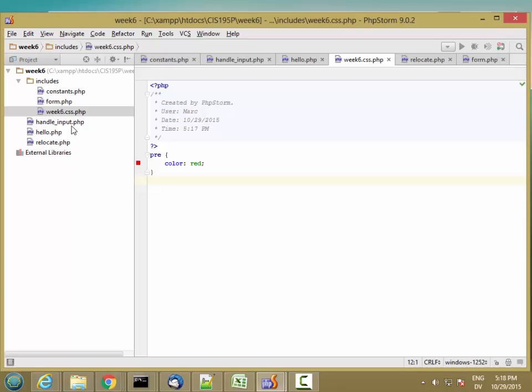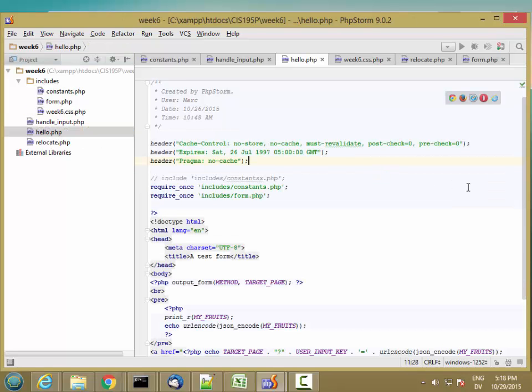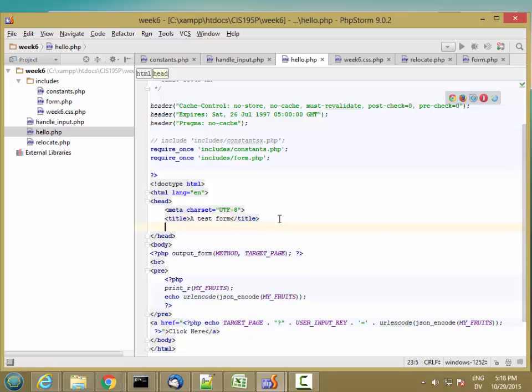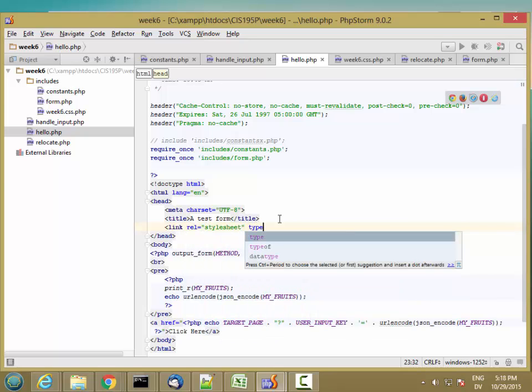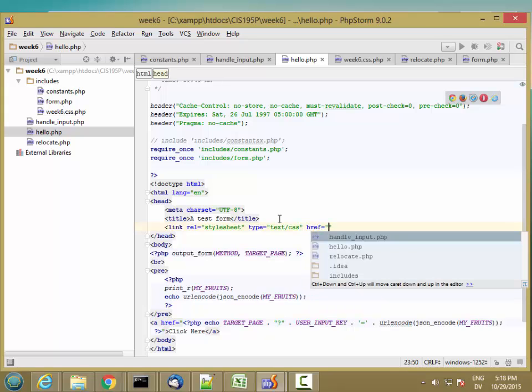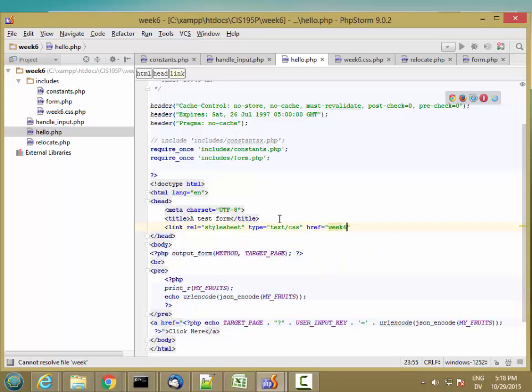And then I'm going to include that style sheet inside of my hello.php like so. So this is link rel equals style sheet. Type is text/css. And href is week6.css.php.